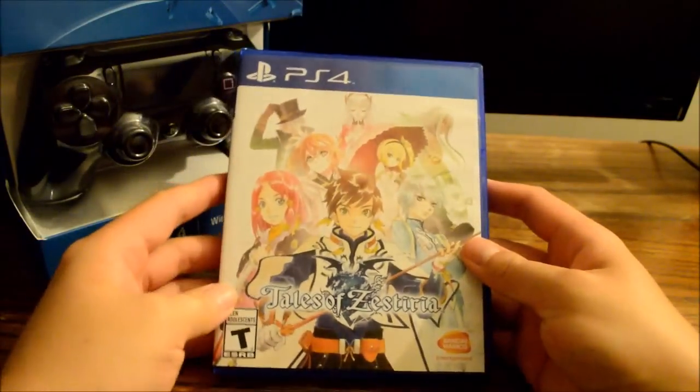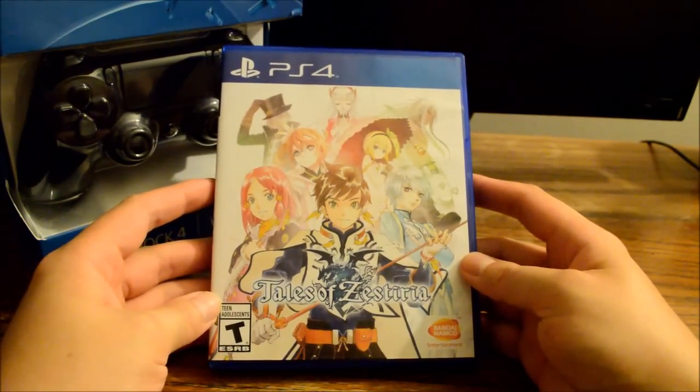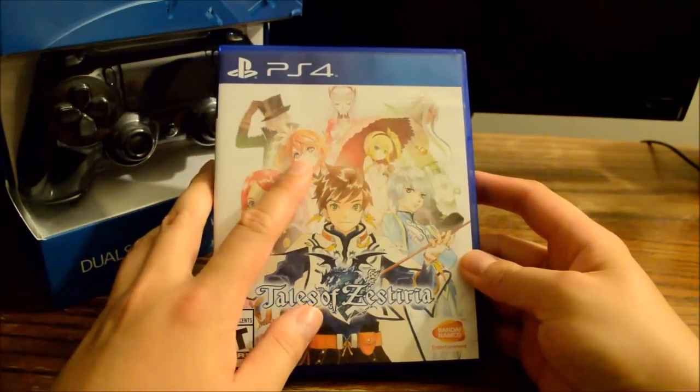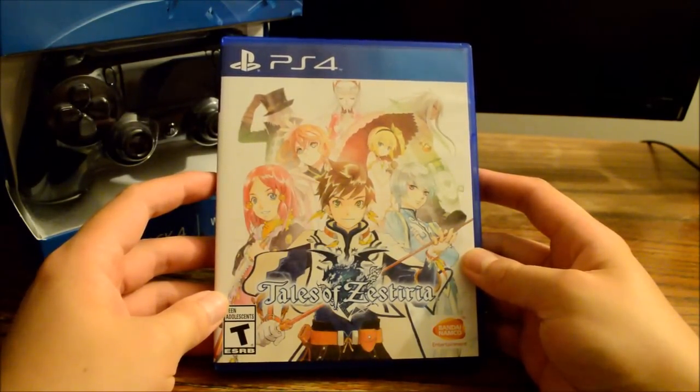And next is another JRPG, Tales of Zestiria. I don't know how many of you are actually Tales series fans, but Tales of Zestiria is a very controversial title. One of the main characters, Alisha, was originally supposed to be a lead female character, but they made her leave the team permanently in the middle of the game. And in order to play her story, you must buy DLC. This behavior actually pissed a lot of fans off.